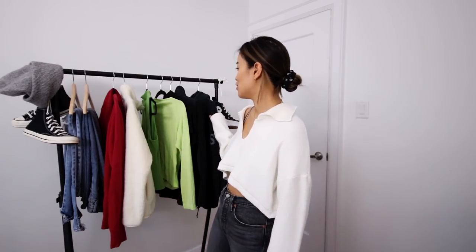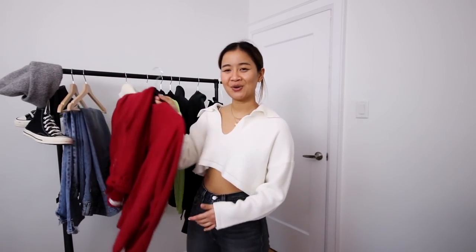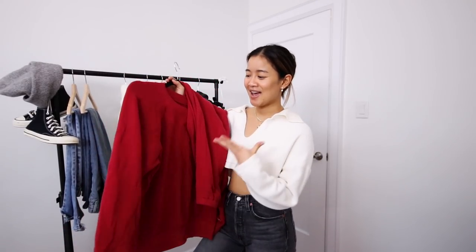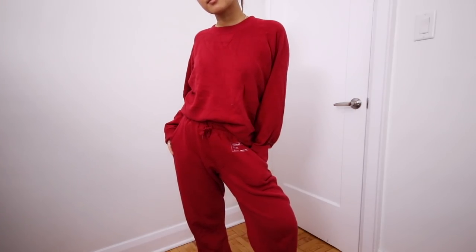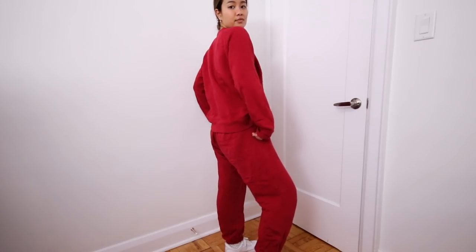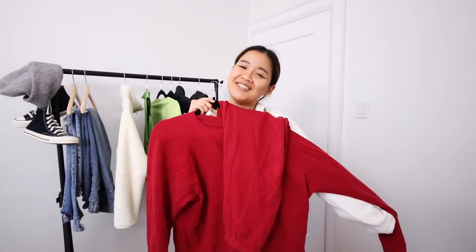The first one I got in New York and all the girls got this as well — it's the Entire World sweatsuit. I think it's so fun. It's available at Nordstrom exclusively. It was a really fun experience picking them all out. We all got them in New York and everyone got a different color. They're very transparent about their sustainability practices and ethics, so definitely check them out. And this is what I'll be wearing on Valentine's Day.